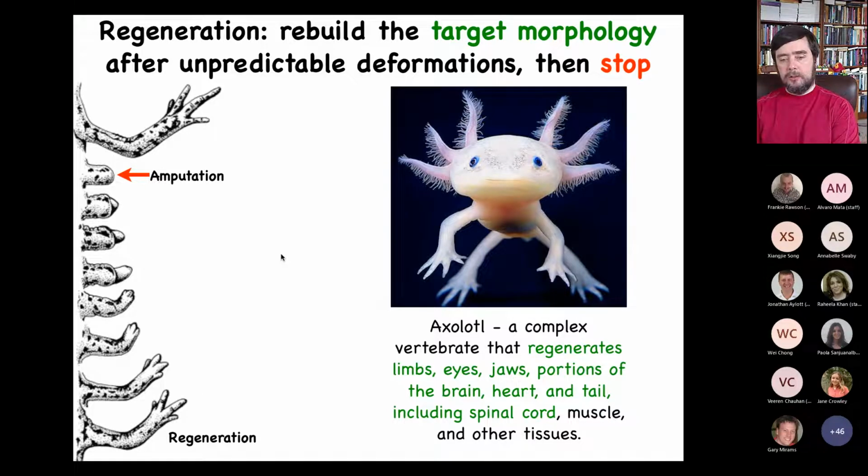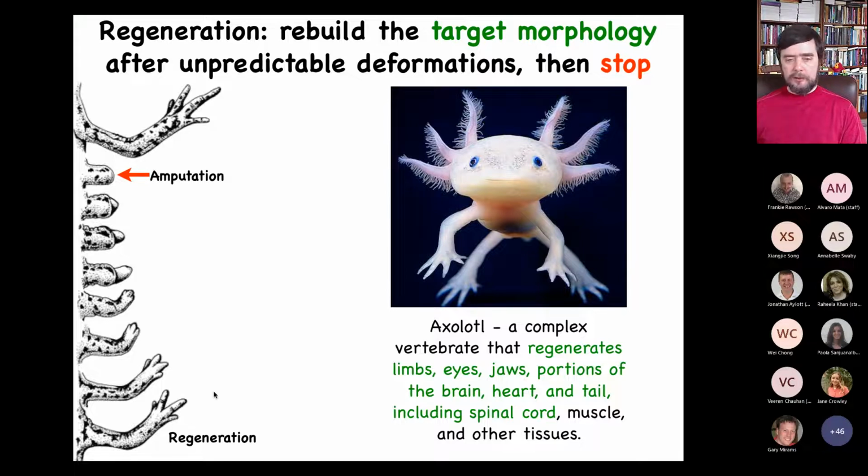So this is very important as we think about cancer. Cancer has a number of aspects. For example, the fact that it's not building the right thing, but also cancers have been called wounds that do not heal. Basically, a failed process of regeneration, where not only is it not doing the right thing, but it doesn't know when to stop. So this stop condition is very interesting and important. It means that the system has to somehow detect the error between the current state and the correct state, which means it has to know what the correct state is, in order to cease the very rapid growth, remodeling, and proliferation of these kinds of processes.